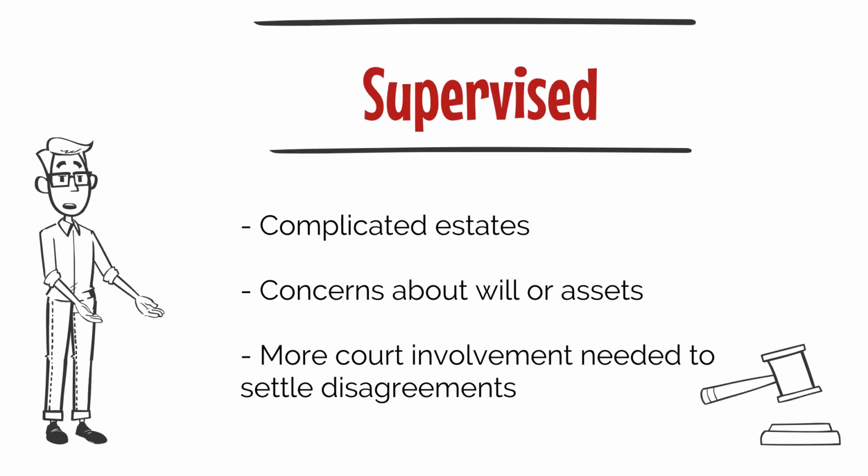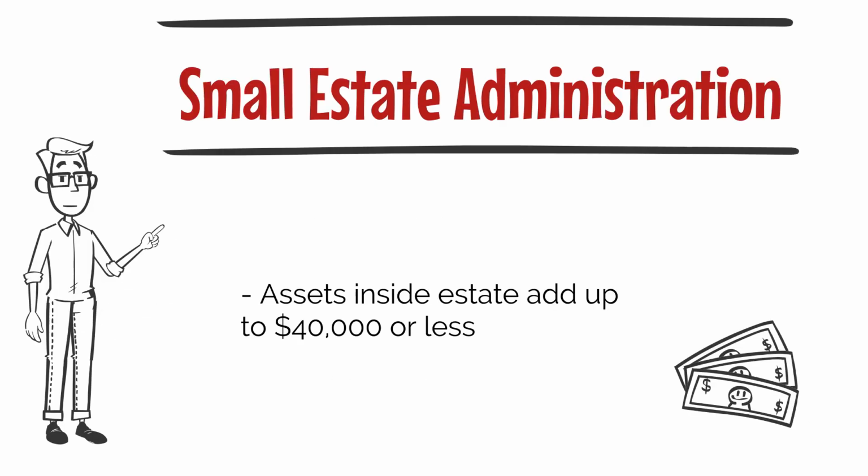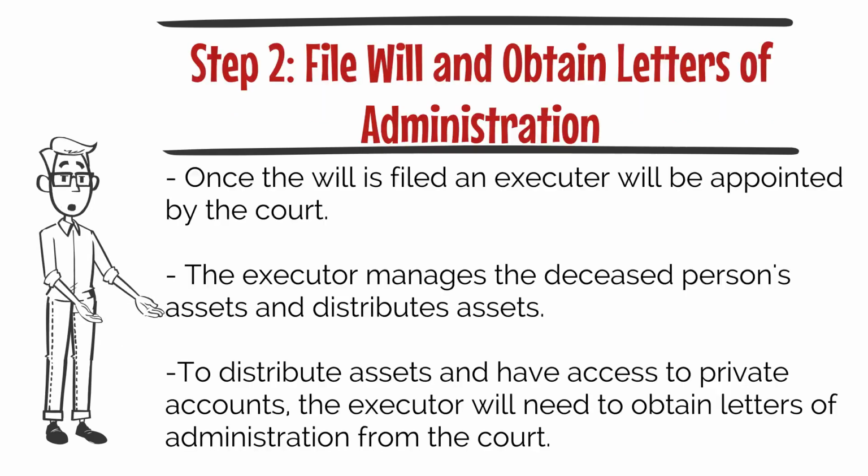The supervised administration is used for complicated estates and when there are concerns about the will or assets. This administration is also used when more court involvement is needed to settle any disagreements. The last option is the small estate administration. This type of administration is used when the assets inside an estate are valued below $40,000.